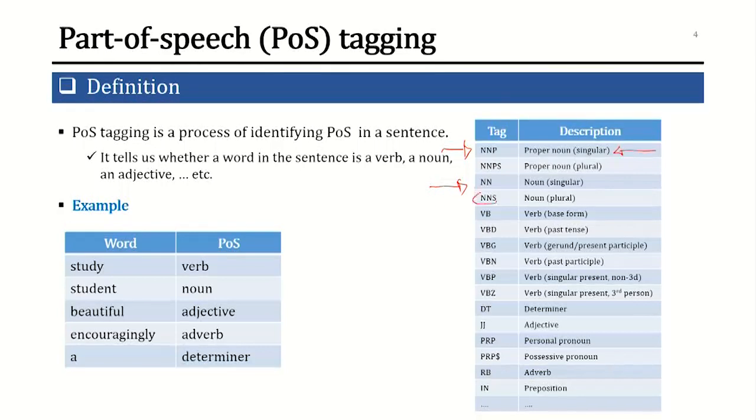If we see NNS, it represents a noun in the plural form. For verbs, we have many types here, based on the context in which the word is used in the sentence, whether it's a base form, past tense, gerund, or some other information. And we also have some other parts of speech.